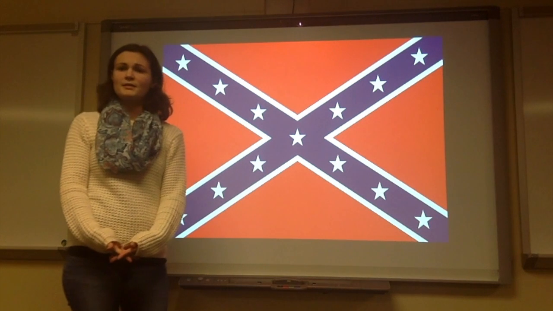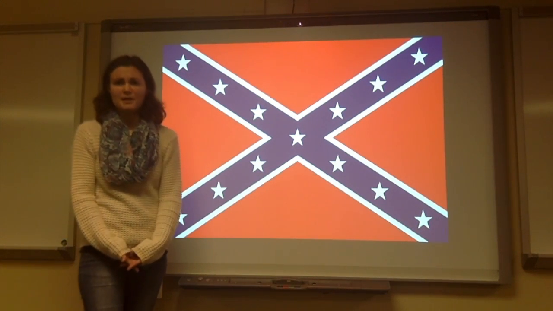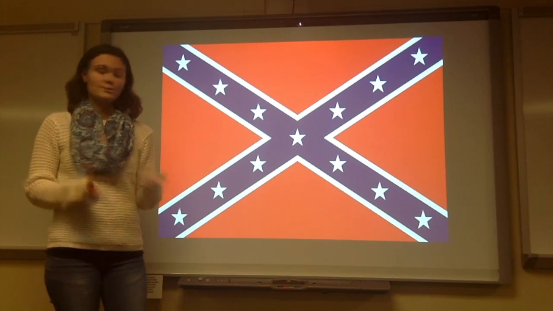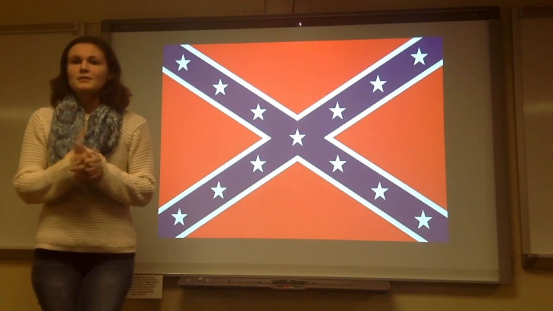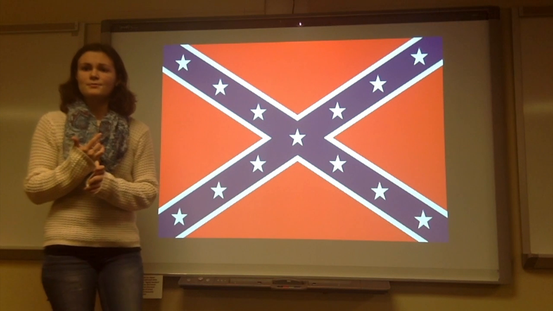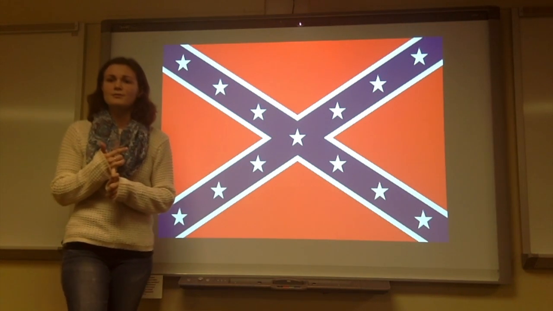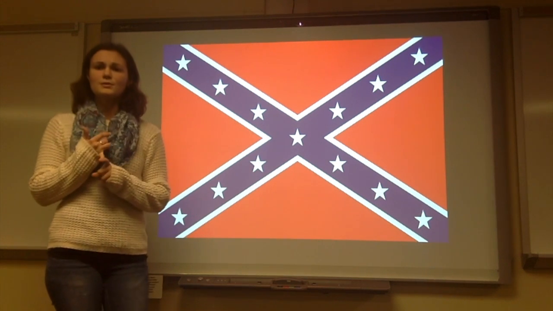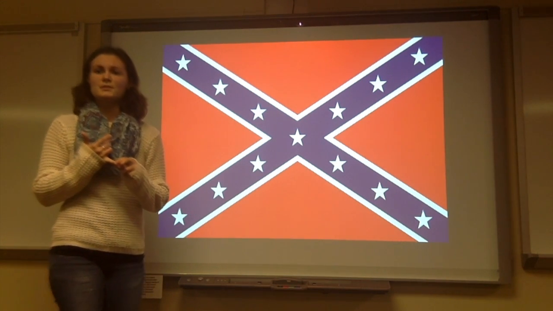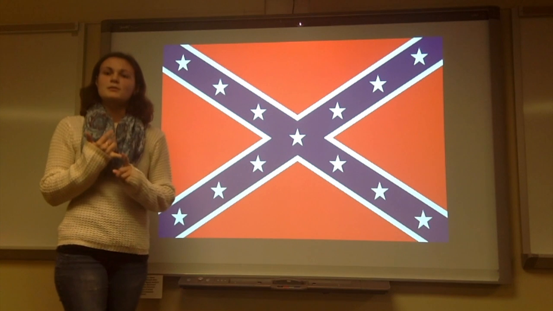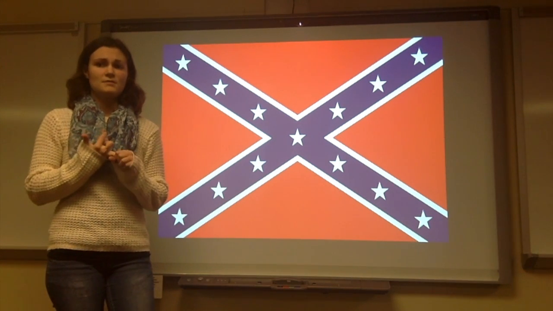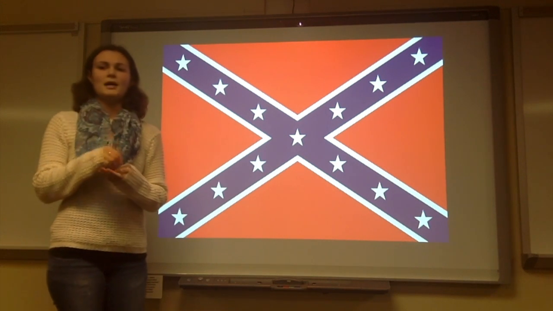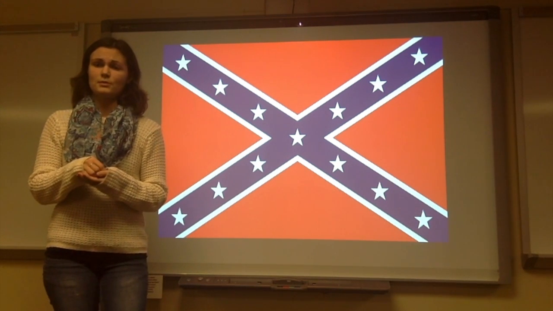So the Confederate flag that we know and see most commonly today is a rectangular version of the battle flag of the Army of Northern Virginia that looks like this. The final version of the flag, which is the one we know today, is based a lot on the design in the top left corner of the previous 2. The 13 stars represent the 11 states of the Confederacy, as well as Kentucky and Missouri, 2 slave states that were claimed by the Confederacy, but never actually seceded from the United States during the war.